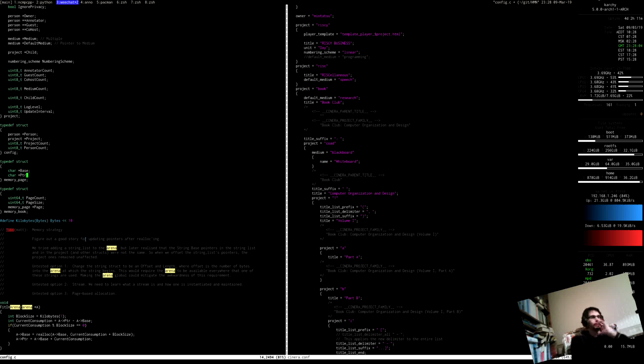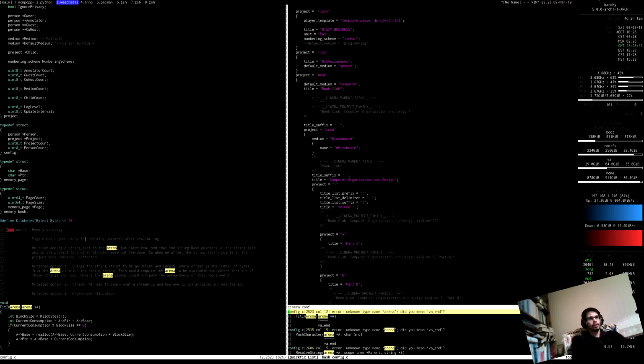Then what's going to happen is, when we need to push a new page, we're going to allocate the size for the pointers, allocate the size for this memory page pointers, and then we're going to allocate the actual page size's worth for this base pointer. Right, I think that's what we'll be doing. So let's build it, see where we're dying.